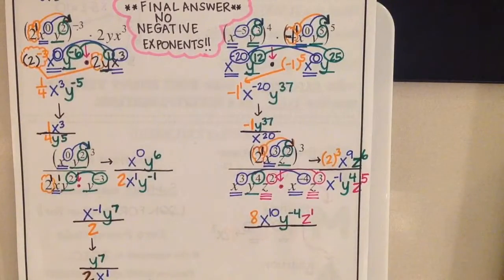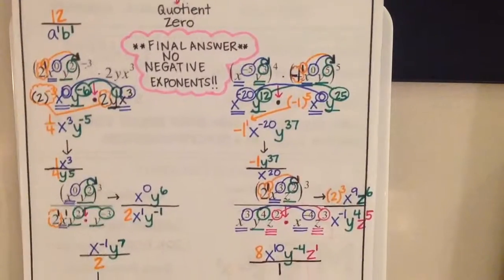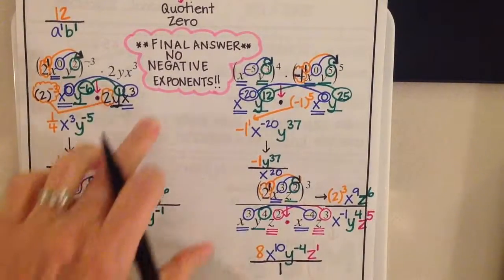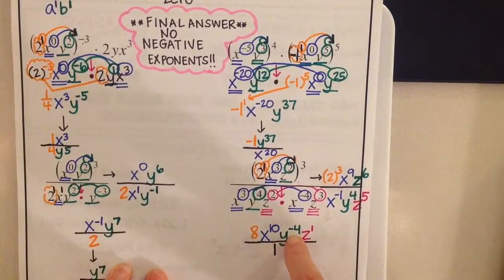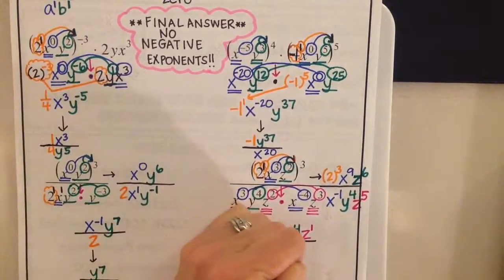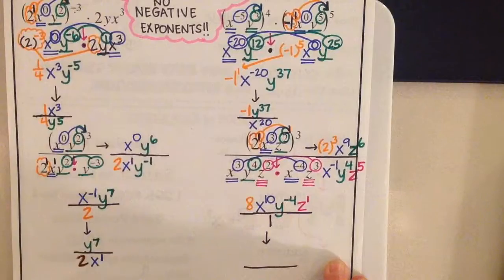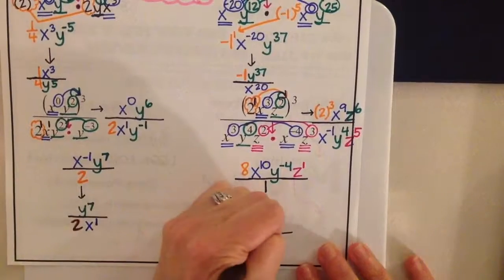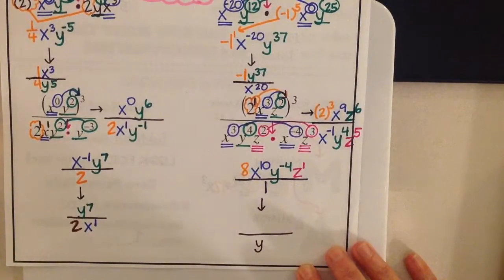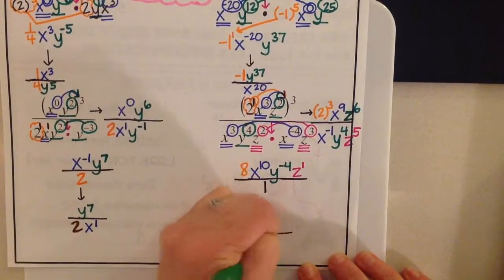Okay, so we don't have anything in the denominator, so we're just going to use a placeholder of 1. And now I'm going to check, do I have any 0 exponents? And the answer is no, I do not. And now I'm going to check for, do I have any bases with a negative exponent? And you can see that the base of y has a negative exponent. So what we're going to have to do is rewrite our answer so that we can show we need to be dividing by y. Because remember, a negative exponent tells us we're dividing. Okay, so we know that the base of y is going to be in the denominator, and it's going to change to a +4. Should have written that in green.